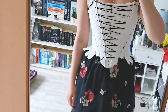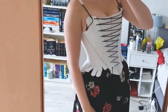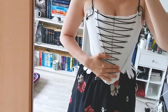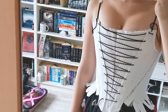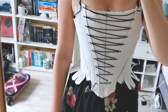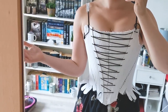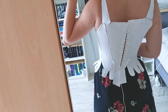And actually, they're so comfortable, which I'm very happy about as well. Obviously, since they're fully boned, I was kind of scared that they would be uncomfortable because there's so much boning around my body. But I'm very surprised with how comfortable they are. So I'm going to make those tiny adjustments to my pattern, and besides that, I don't think I'm going to change anything. And here's a shot of the back.